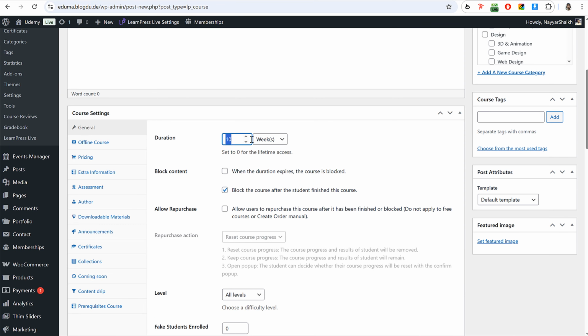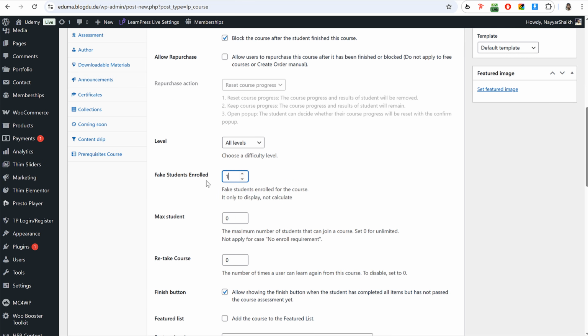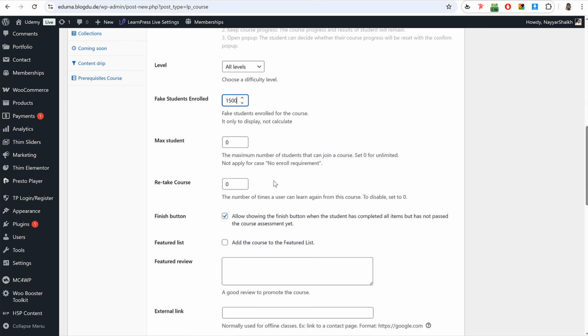Now maybe this is an offline course and people have access for only 10 weeks. So you can select that, or if you want, you can set lifetime access. Now fake number of students enrolled, you can select that. In this course, maximum number of students will be useful. So you can have an offline webinar or offline course. There is some course going somewhere. You can give the address of that course.